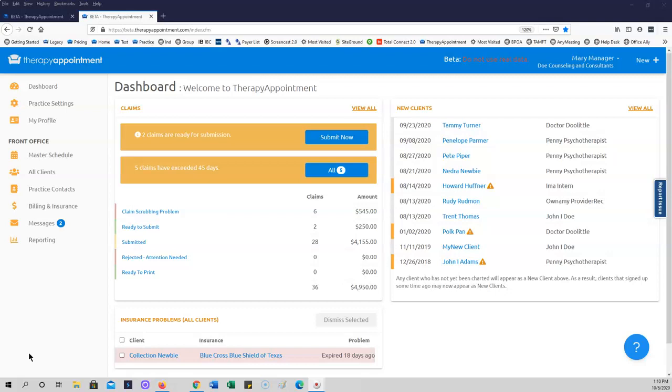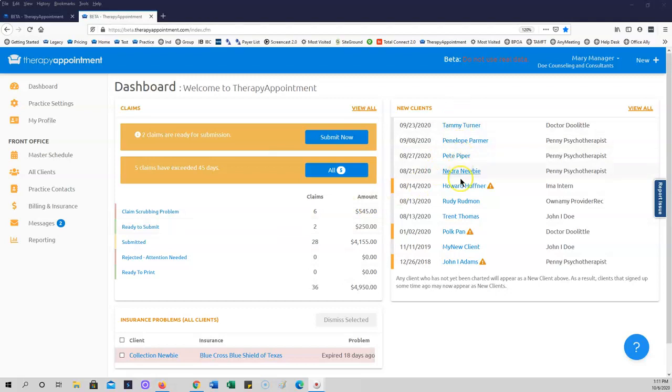And when you arrive in the account as a manager or administrative, what you always have is a dashboard screen. If you're a manager or a billing role, when you log in, you will see this dashboard view of the claims tracking tool, or your claims pipeline.